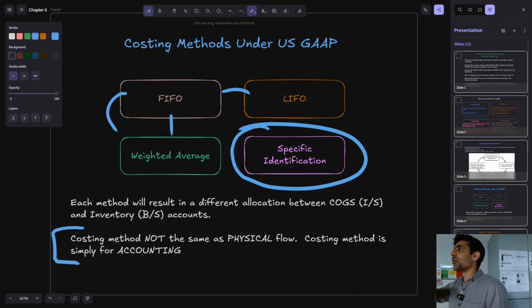The physical flow of things is going to be different depending on what the business is, especially if it's food. With food, you don't want to just keep stuff sitting on the shelf, so you're going to try to sell the oldest stuff first. And I would say it's hard to think of any inventory where you wouldn't want to do that, even for clothes or fashion, because fashion goes out of fashion quick. So you probably want to sell whatever inventory earlier. Yeah, probably.